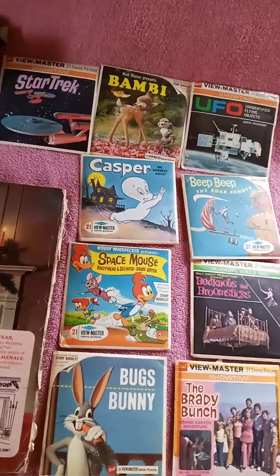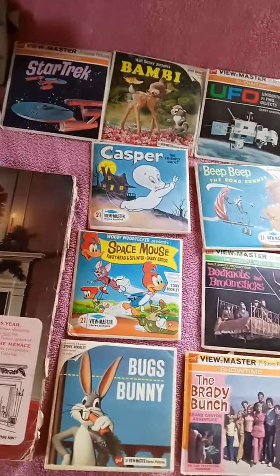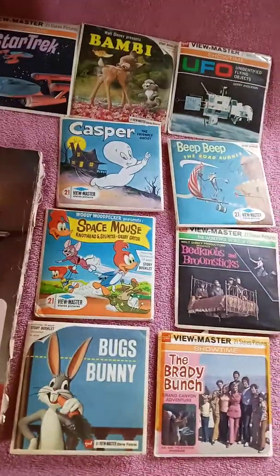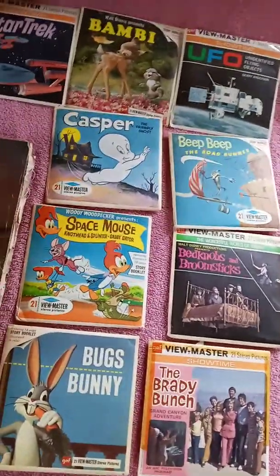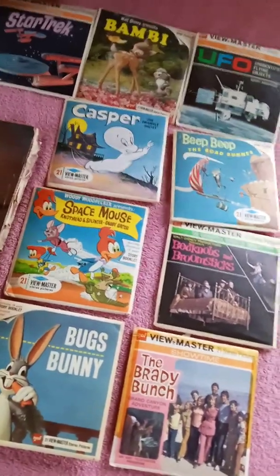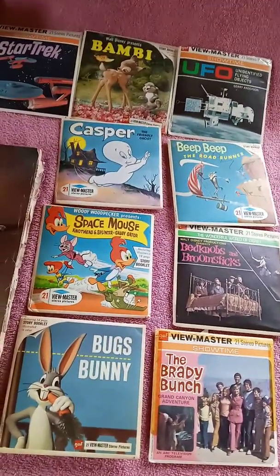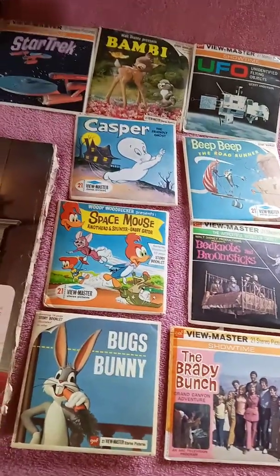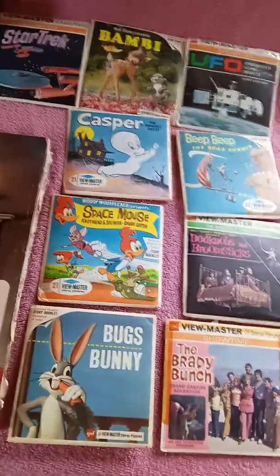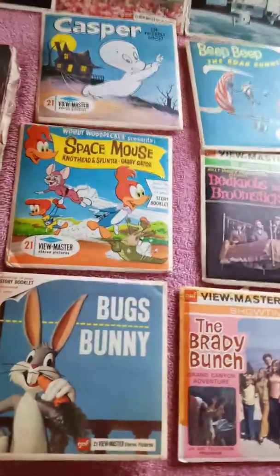In the early years of Viewmasters, they did a lot of scenic places. And in the 1960s, they had changed ownership and they started really targeting towards kids. These slides I have here are from the early 1960s to the early 1970s. They had ones that were based on TV shows, and they had cartoons, and they just were really a great thing for kids to have. They were just a lot of fun.